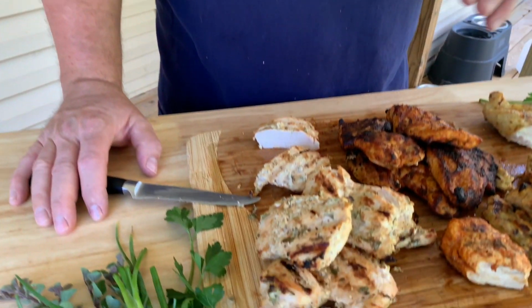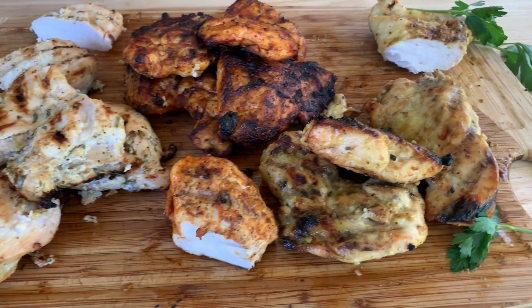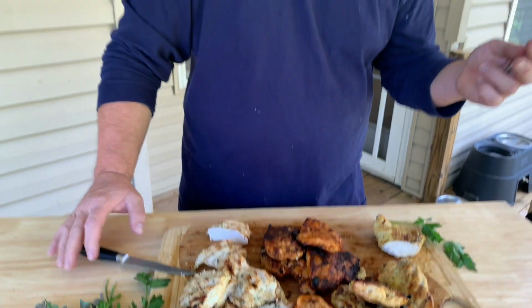The point of this video is to show you guys how to take a standard pack of chicken and make it 3 different ways. You've already got your grill going. Add a couple different ingredients, and you've got your whole week or week and a half planned for you with all 3 unique different flavor profiles.